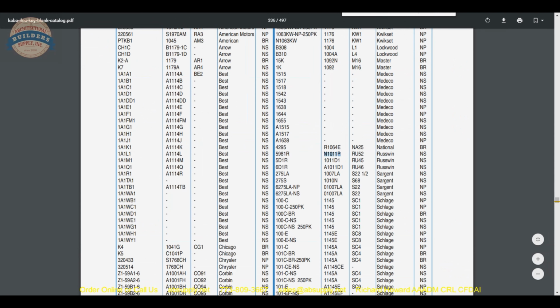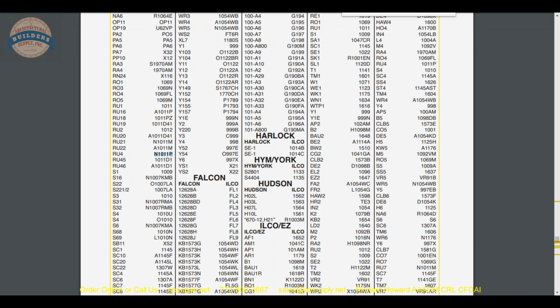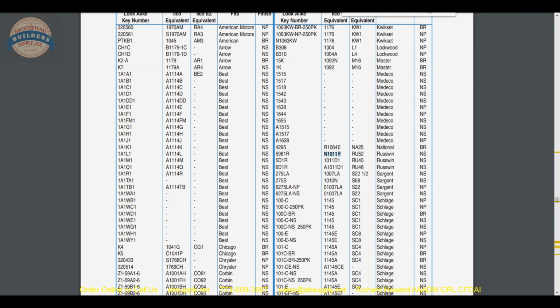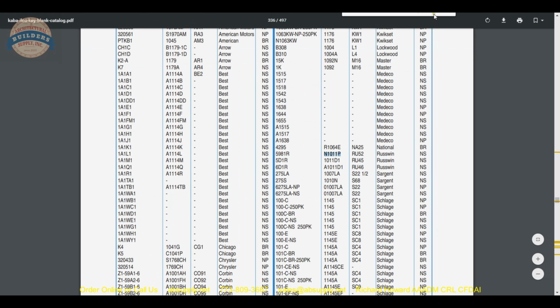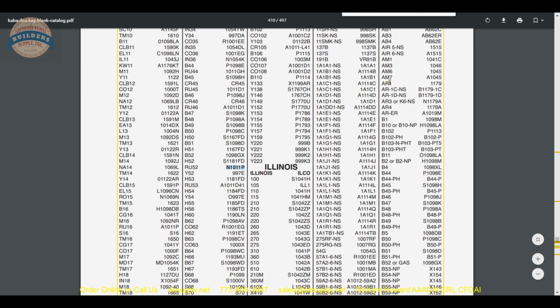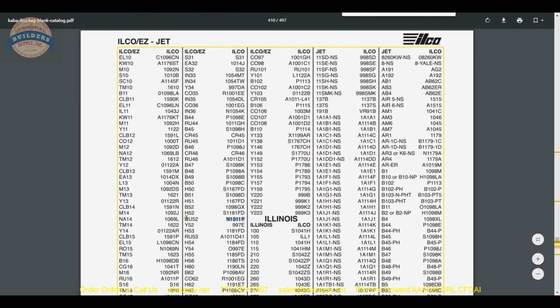And let's search for that N1011P again and see what else we can find. Well, what we're going to find now is that it will exist in the cross-reference section. If you wanted the ESP key blank part number, you can cross-reference it to the ESP. That was an RU4 for ESP. And as you continue to scroll through, there's the Ilco EZ number. That's the RU52.